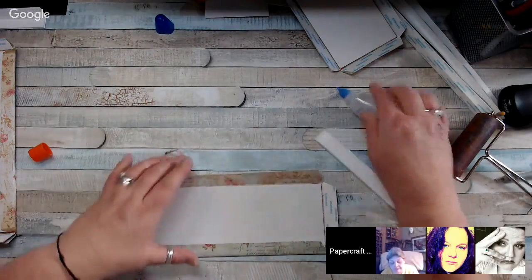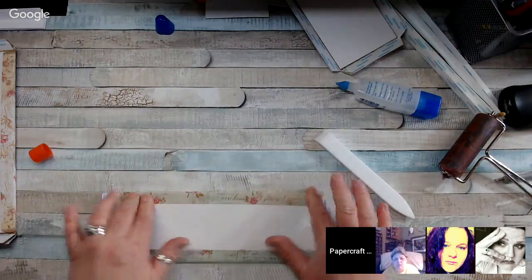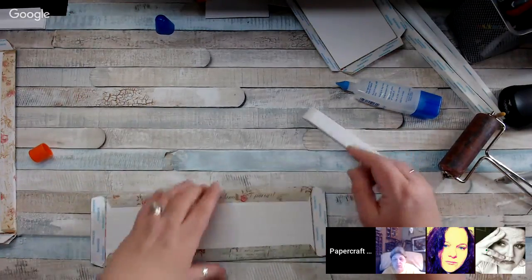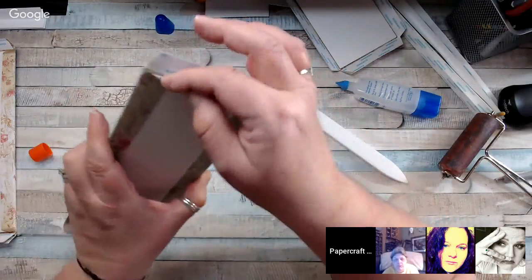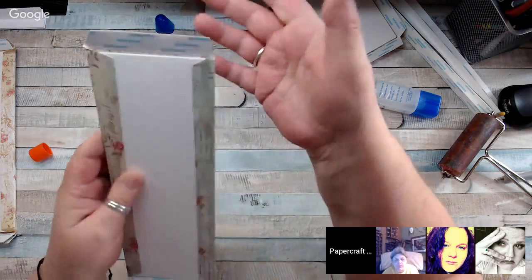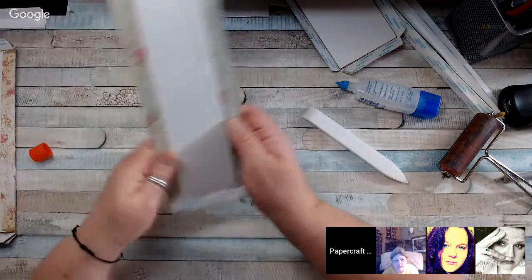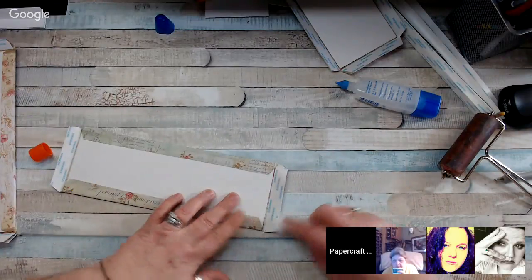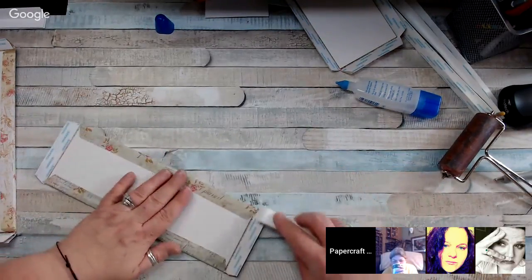Ruby, honey, you have put so much glue. You put it wet and dry on that sucker. Well, the wet is just because you see the chipboard here? Yeah. And see the space? There's nothing to hold it there, so the glue will. Okay. You know what? Now I see why I did that. Yep. Now I see. Whoa.